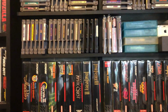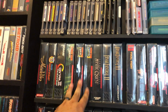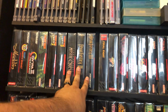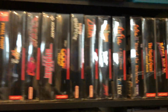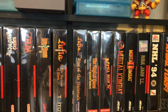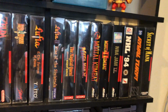But I gotta say, I could be doing better with my Super Nintendo collection. I do have a bunch of finished sets, like how I have all three of the Donkey Kongs complete in box, the Final Fantasies. I'm missing Final Fight 3, a box for that one, and the game itself. I've never had any interest in owning the other Mega Man X games. To be honest, I'm not a big fan of Mega Man X at all. I like the original much better.